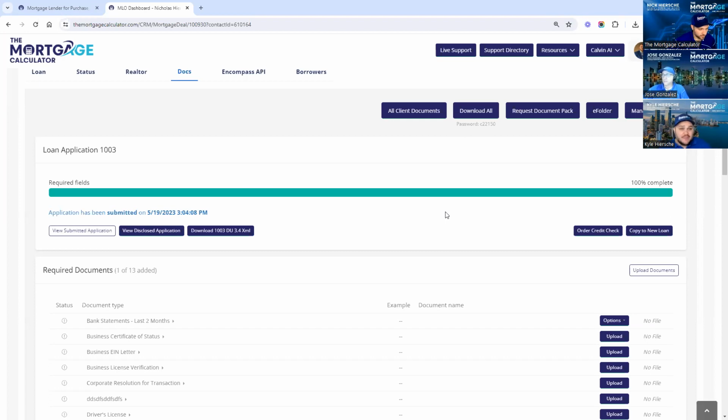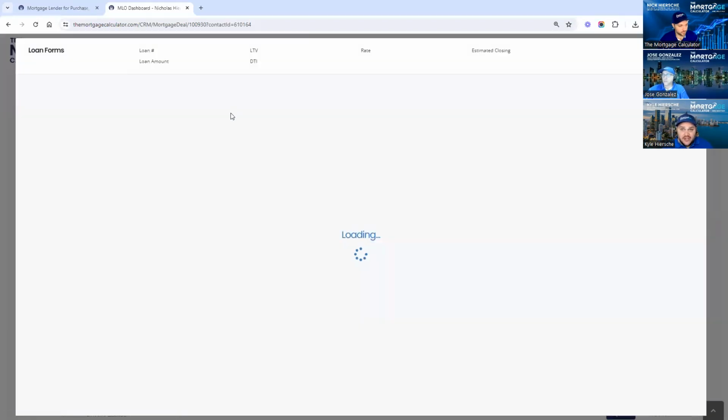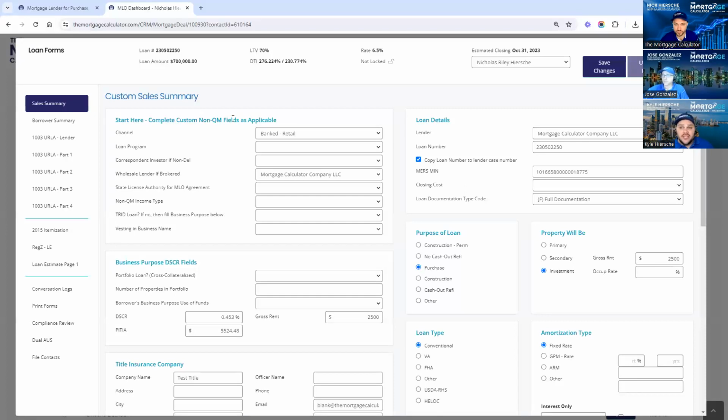Once they fill out their application, now, when you click the Encompass API here, which Nick was talking about earlier, Encompass based, but you don't have to use the actual Encompass program necessarily. When you pull up your loan here, not only will the whole 1003 be imported into here, but the credit will already be pulled and imported, and the liabilities and everything's going to be in here automatically.